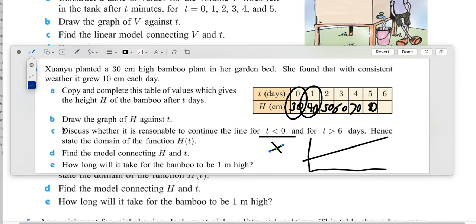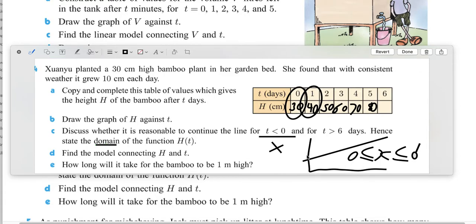So the domain are the values of x. The values of x are going to be t in this instance. That's going to be between 0 and 6. So we say the domain is between 0 and 6. I would write 0, an x, and then a 6. And then we're going to say it's going to include 0 and include 6 itself. So we're going to put the inequality with a line underneath, which means less than or equal to, or greater than or equal to, depending on which side of the inequality you're looking at. That is going to be what we call the domain.